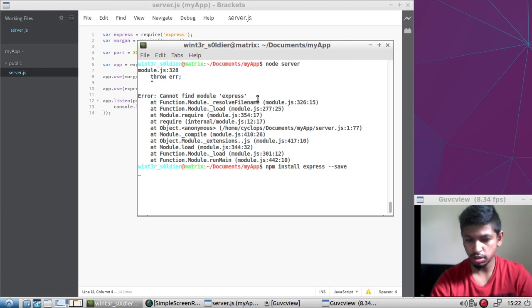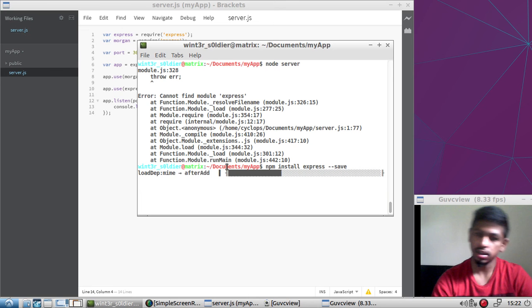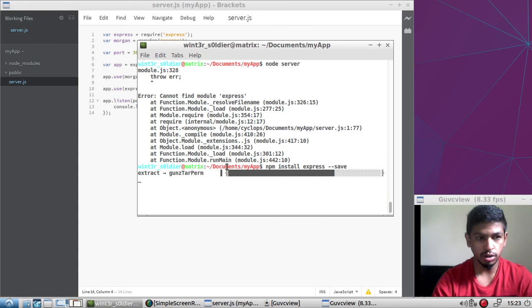So let's install that. In order to install, we have to run this npm command. We say npm install, the module name, and dash dash save. What dash dash save does is store the modules inside our application folder. You will see the node_modules folder appear right here.